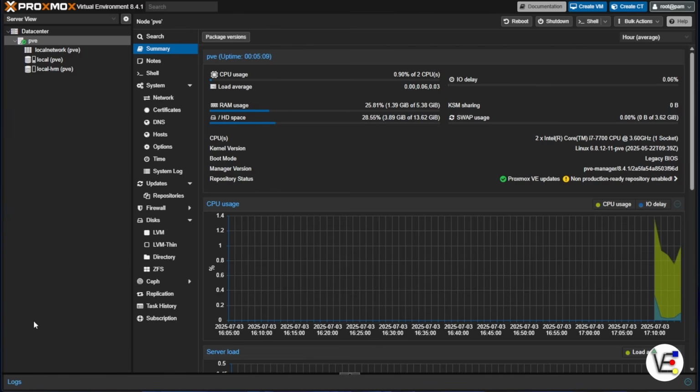This means that we will have a third hard drive showing here inside of our Proxmox system, but we will be able to use ZFS and show the process of how to extend it when we later purchase more drives. The first thing we're going to need to do is click on our data center node or PVE, and then we're going to select disks.